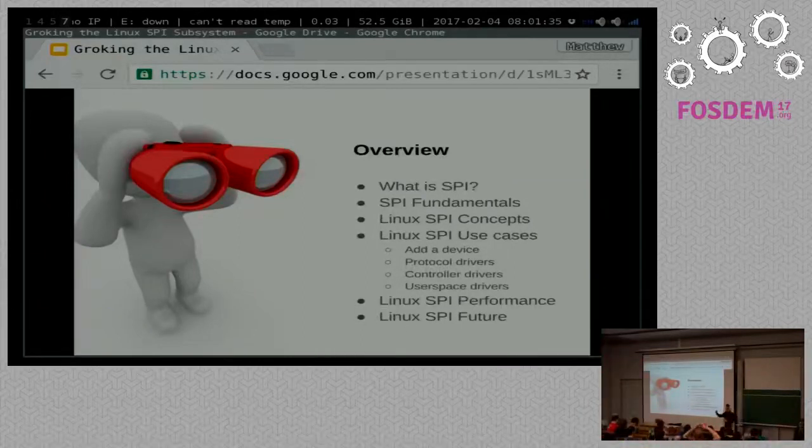And we'll look at some use cases to kind of drive us through the subsystem, right? Adding a device, doing a protocol driver. We'll talk about what that is, how that relates to the real world of SPI, controller drivers, user space drivers. And then we'll talk a little bit about performance and then what's coming up in the future.